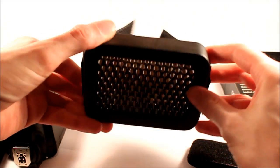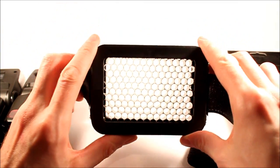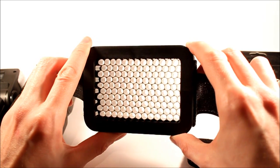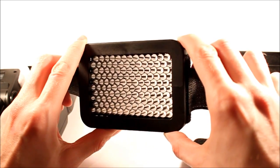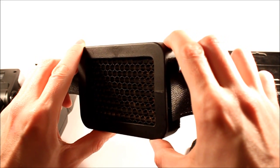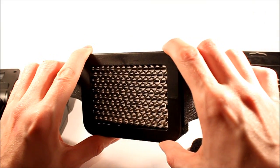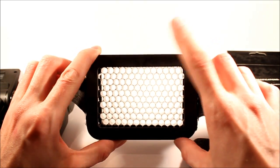And if we have a look through this here, we'll actually be able to see the effects of a grid. Now here you can see the white background or the light reflecting off it. As I start to turn the grid, you will see that it starts to go darker, up until the point where we can see no light there. So we have light coming through and then it goes darker and fades off. So we can actually control where the light's going to hit and how much of the light's going to hit. We could feather this off a subject, for example, and have a little bit hitting. I'll control exactly where we want the light to go. This is why these things are so good.